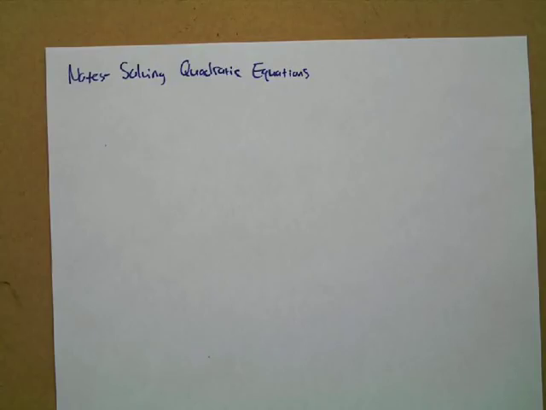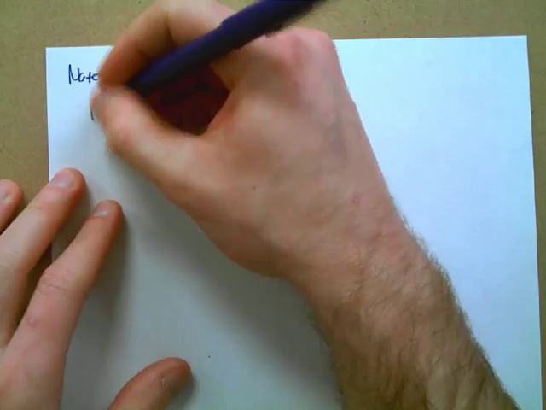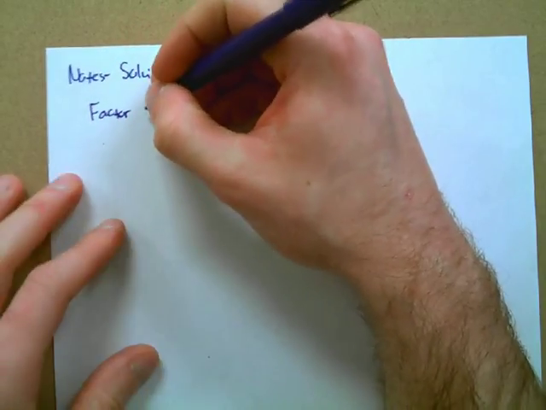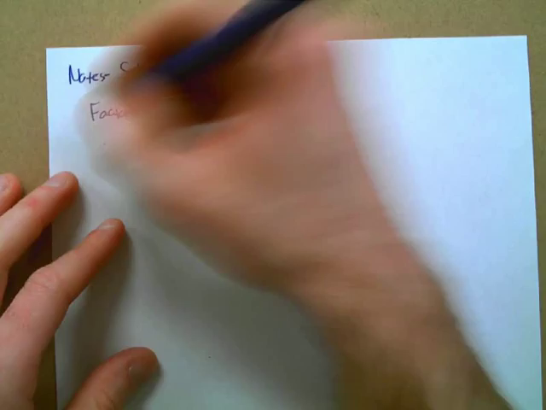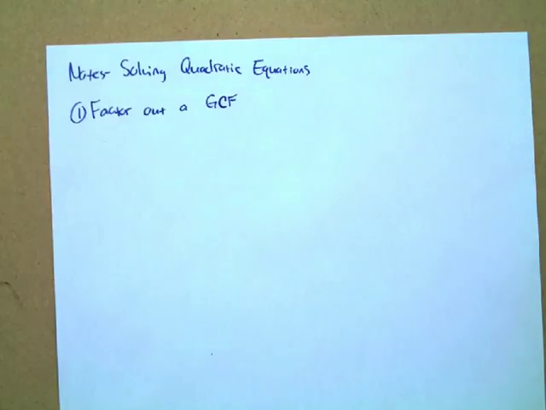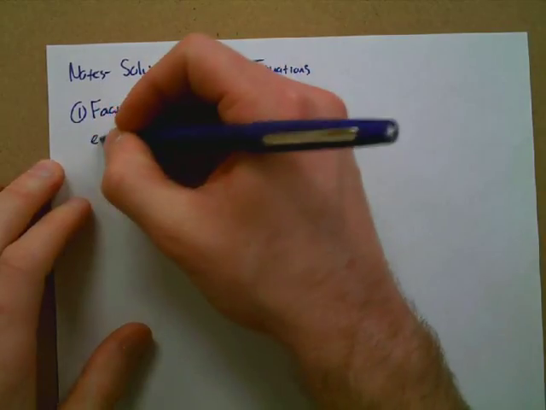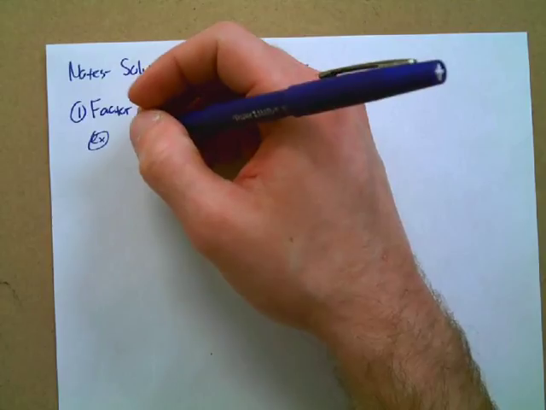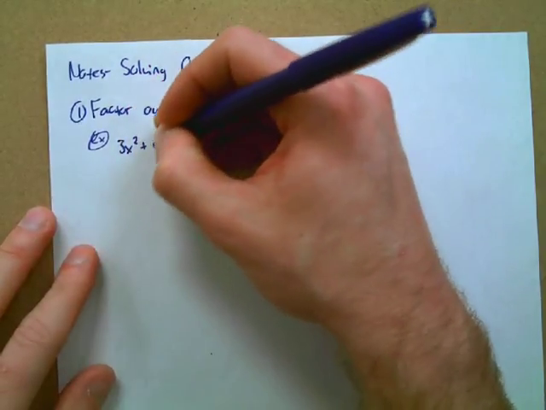So when we have certain kinds of quadratic equations, sometimes we want to first start by trying to factor out a GCF. Okay, to solve. So that's going to be one of the first tools we want to utilize here, factoring out a GCF. Just as an example, all these examples we're doing today, the directions would be something like solve for x. So let's say we had 3x squared plus 5x equals 0.